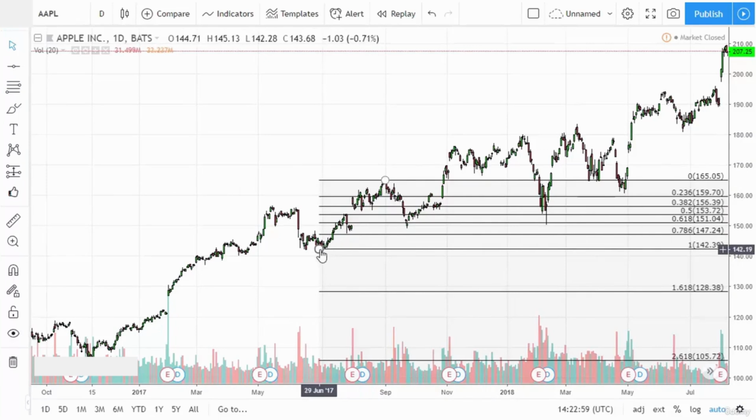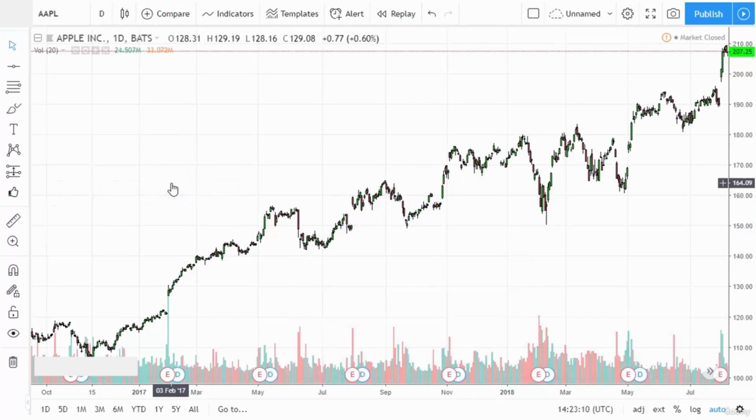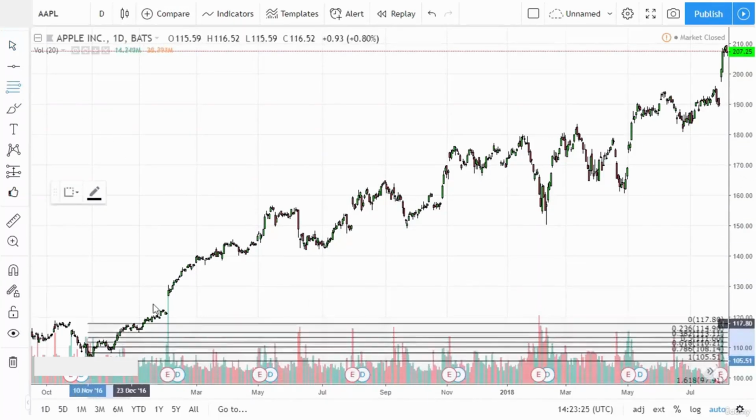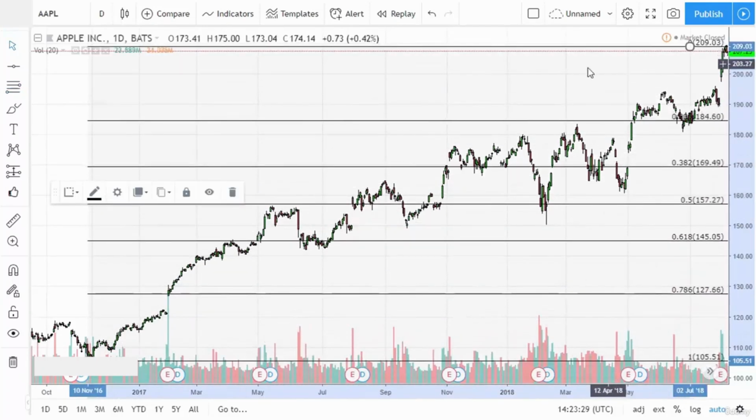Now, your Fibonacci should be drawn from either a swing high or a swing low. It gets clicked and dragged, and then you just simply look at these areas for support. Again, though, I would caution against using it as your sole indicator. That being said, if you combine an area of obvious support and resistance, on a longer term chart especially, you can perhaps set up potential trades later.